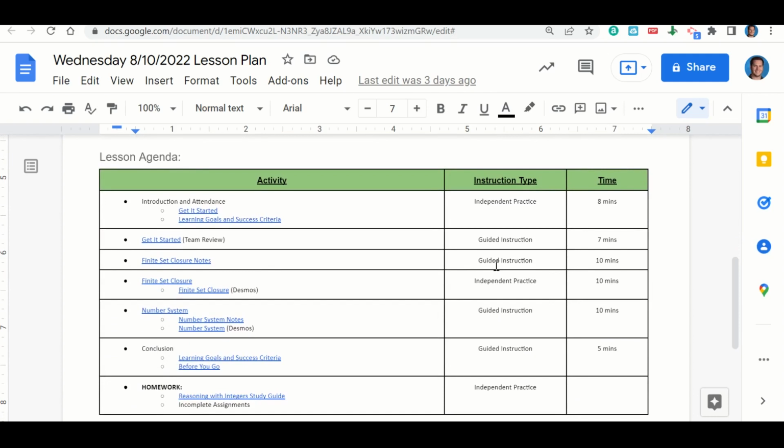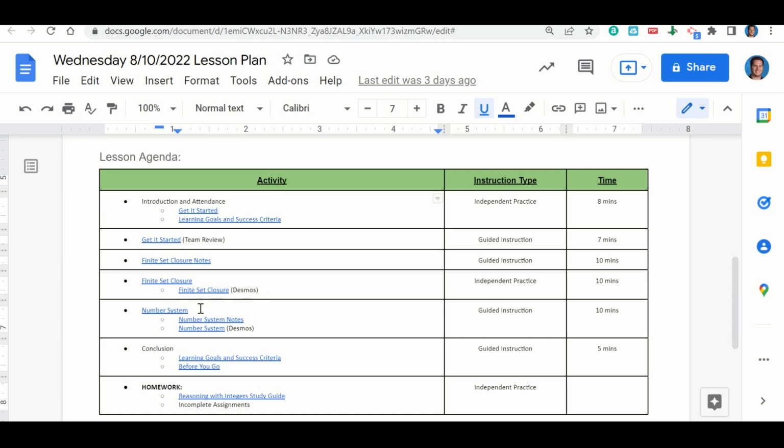Now let's take a look at our agenda for today. We'll begin with our learning goals and success criteria. While we do that, you'll fill out your Get It Started. Once you've completed your Get It Started, we'll go over it together and answer any questions that you may have. Then we'll take time to go over the finite set closure notes, and I'll give you time to complete the assignment on Desmos.